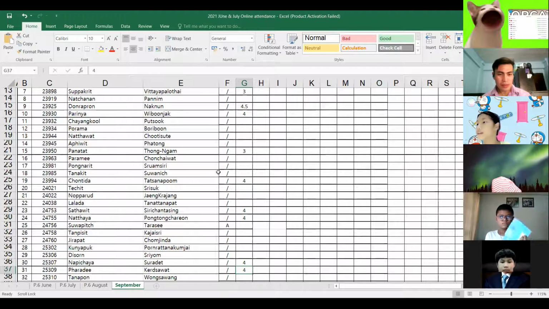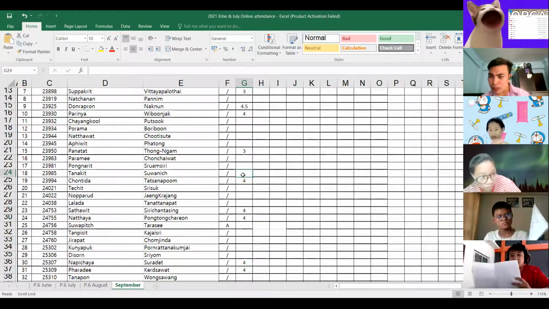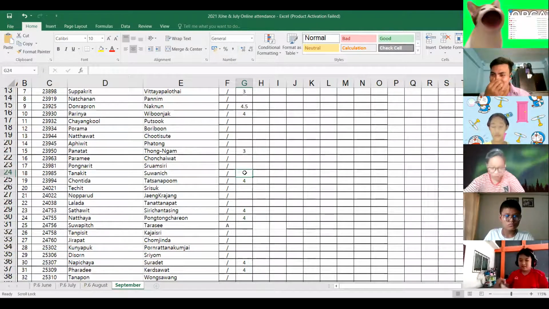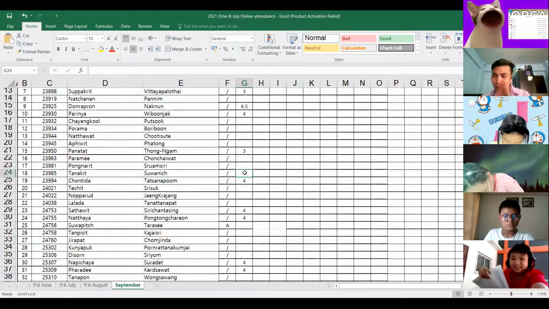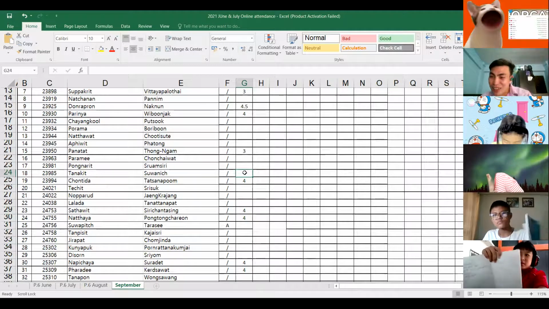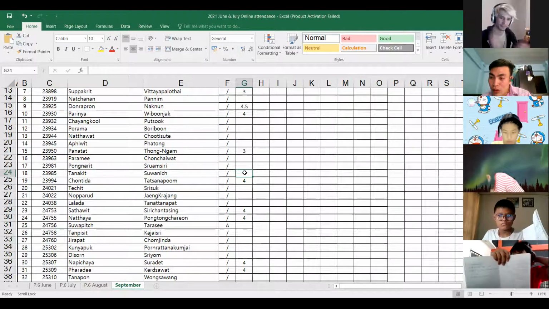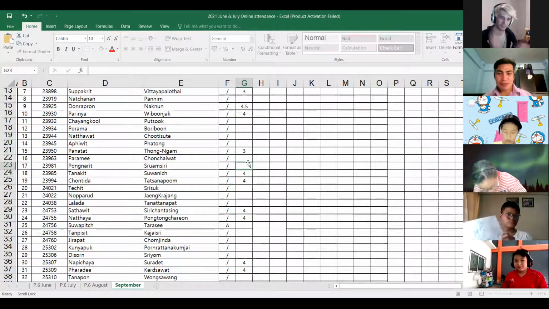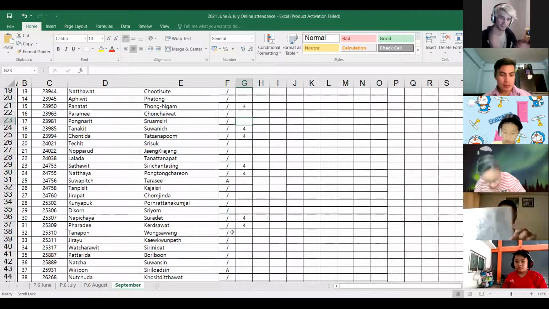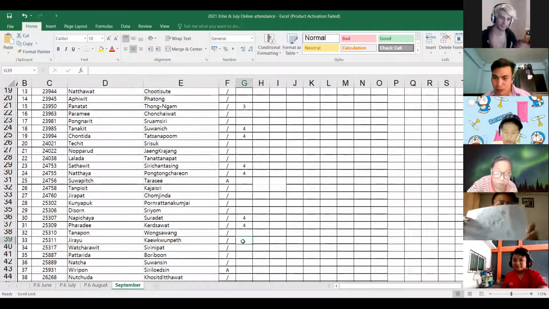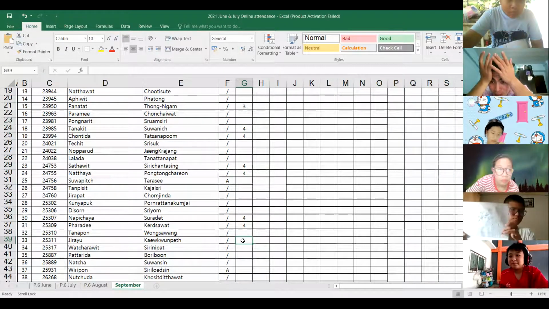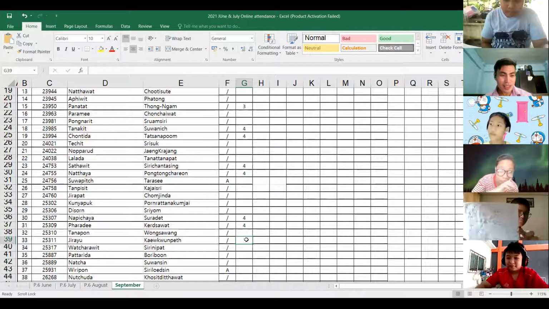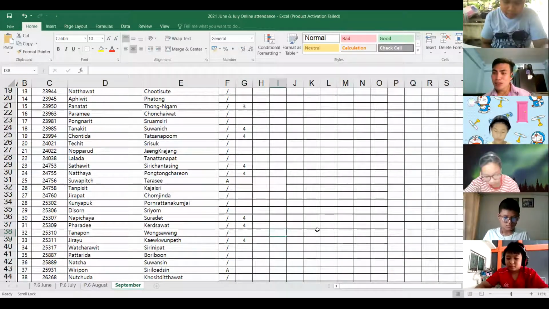Okay, Tanakit, number 18. Let me see, Tanakit. Let me see it again. Okay, a little bit far. It's very near. Just enough, you know, not very far, not very near as well. Okay, it's a 4. Jirayu? Let me see Jirayu. Put it up a little bit higher and closer. Okay, there's a lot of things there. Okay, very good. What about the others?